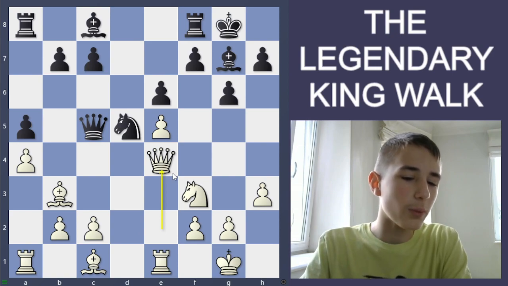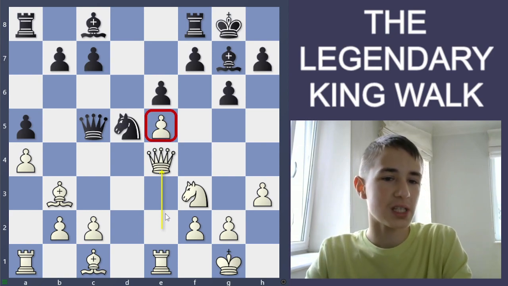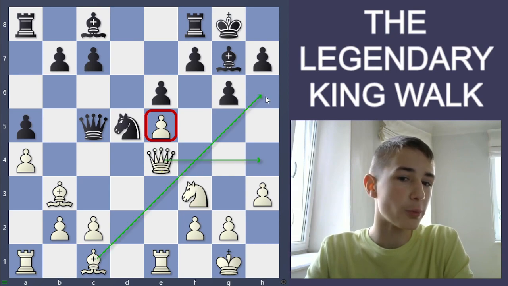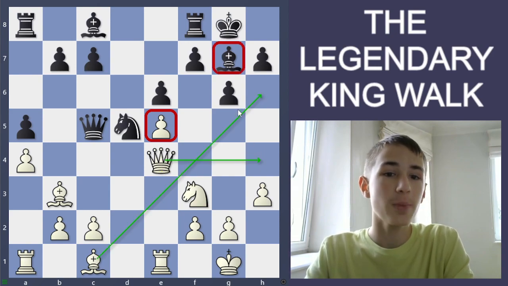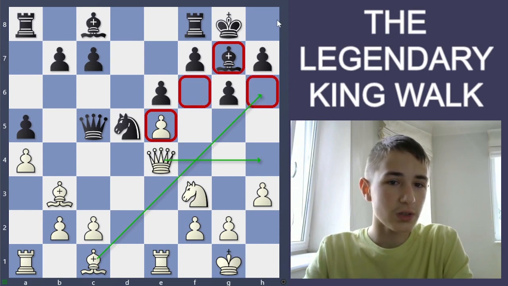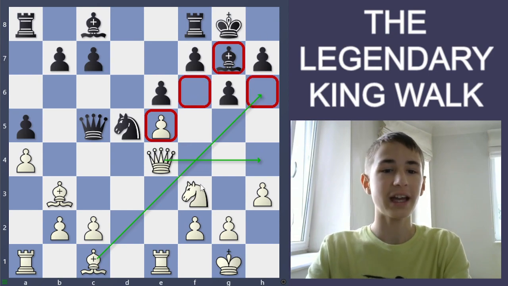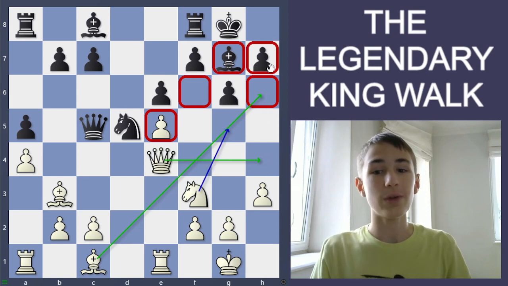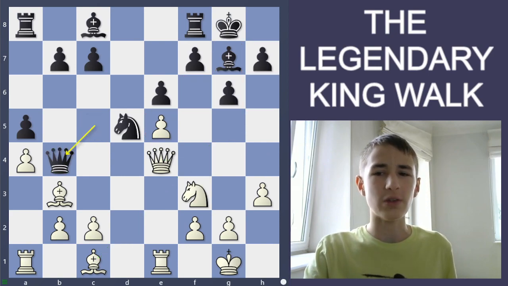Now, and as well, why white is better, not only they have more space thanks to that pawn, if white manages to play Queen h4, Bishop h6, and trade off this bishop, then dark squares will be very, very weak for black, and perhaps white will get something like Knight g5 and maybe even mate black. Black played Queen to b4.